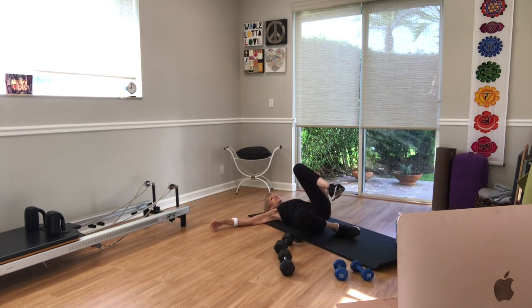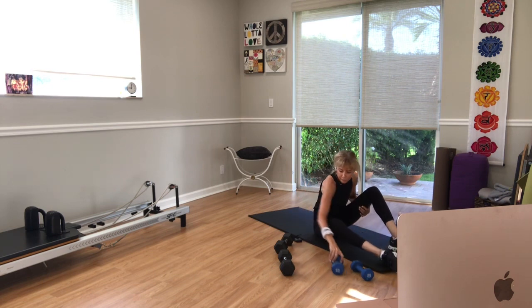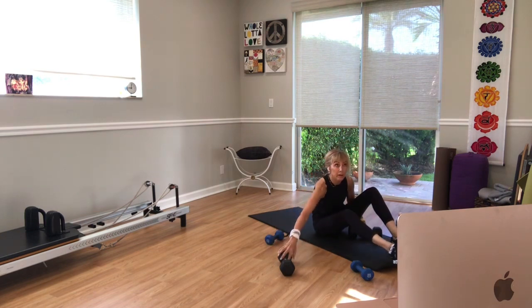And come on back to center. Okay, chest press. Chest press. Traditional chest press. This is the 60 seconds of work, 10 seconds of recovery.